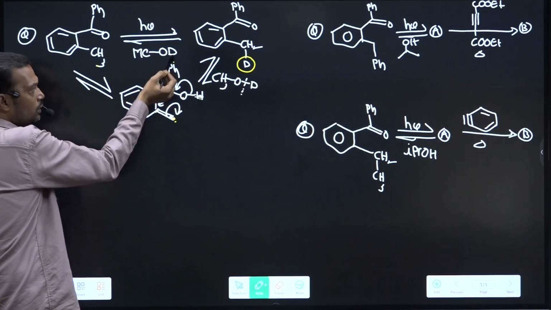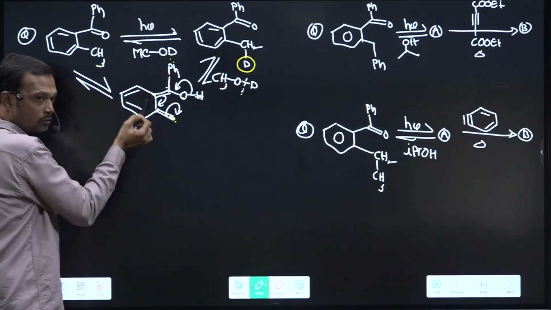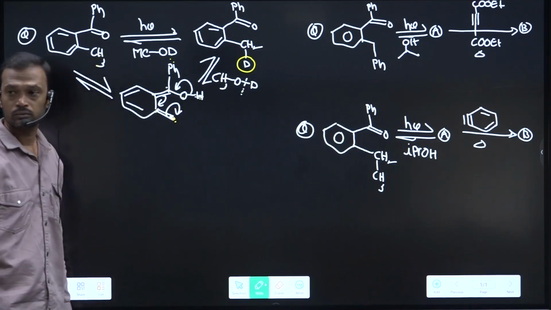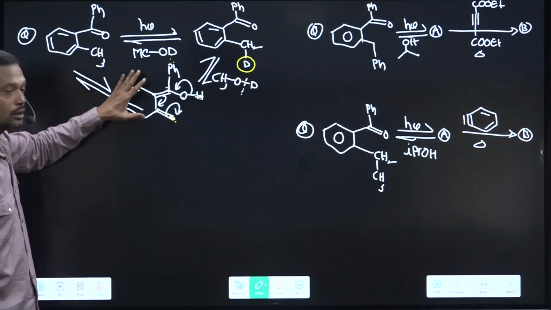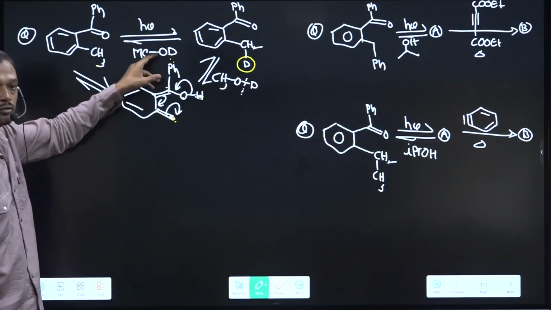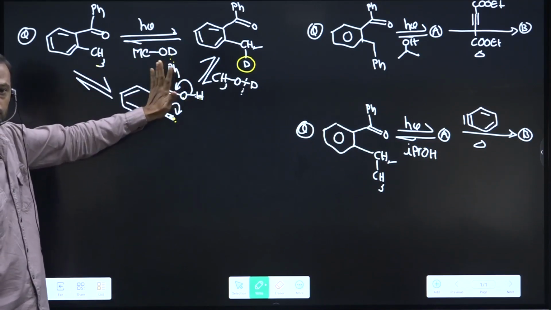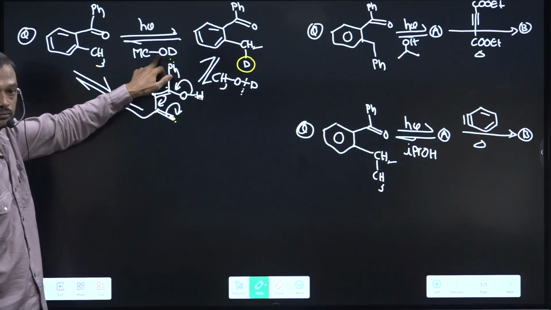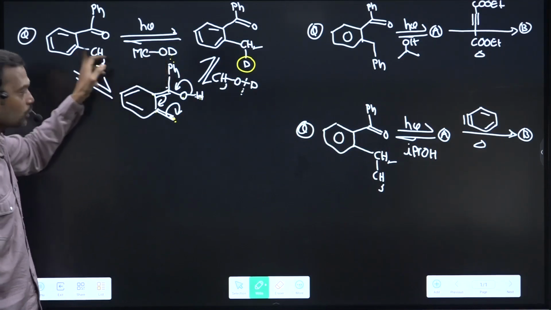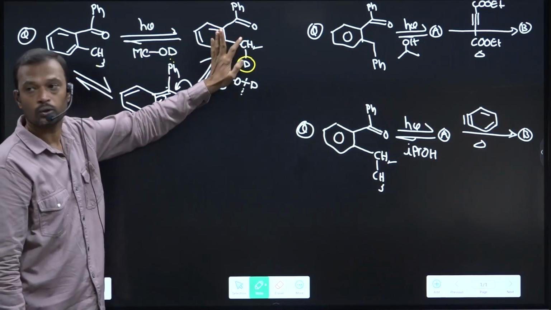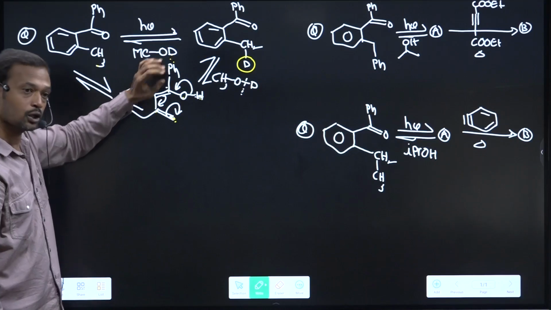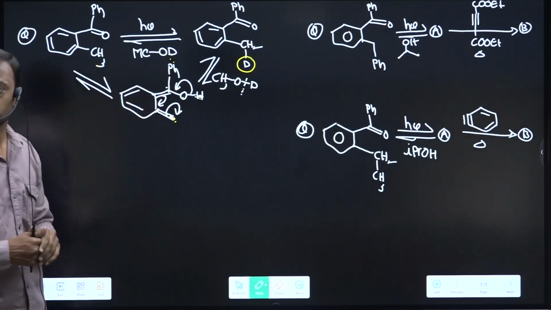Suppose I write hydrogen, after getting this intermediate, one more time you will get only this product. Is this product possible? No. So it is one more evidence that during photoenolization, a solvent effect is observed. Clear? If I take MeOD, what is your answer? If I take MeOD, only this one is possible. Is this possible? No. Suppose I do not take deuterium here, can you confirm that photoenolization is possible? No. It is not easy.